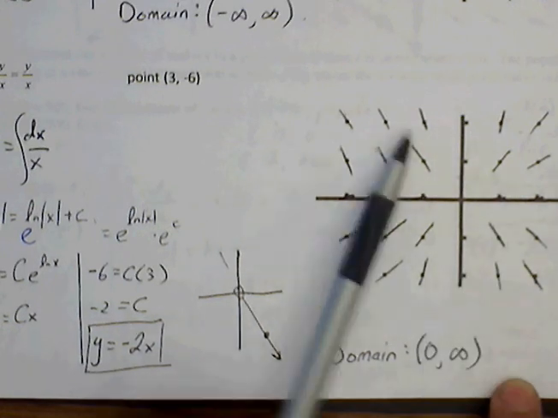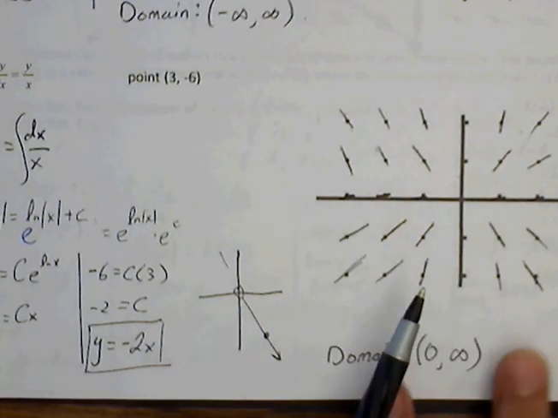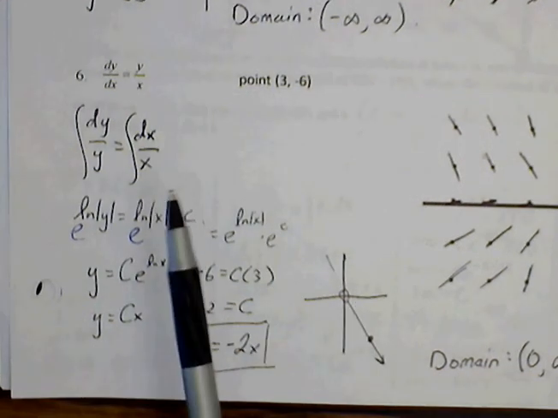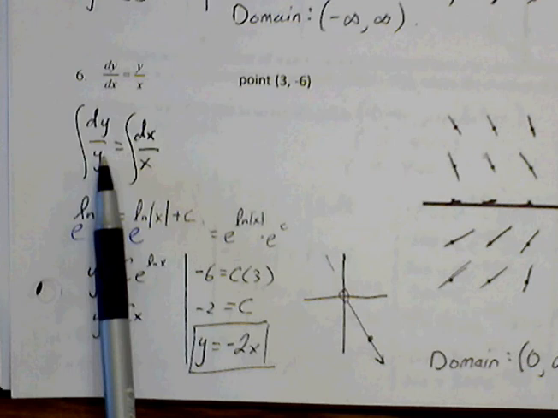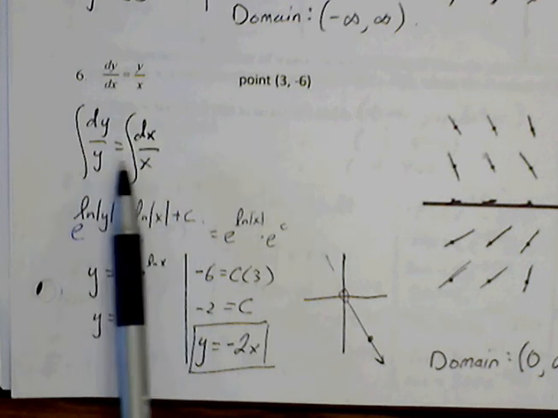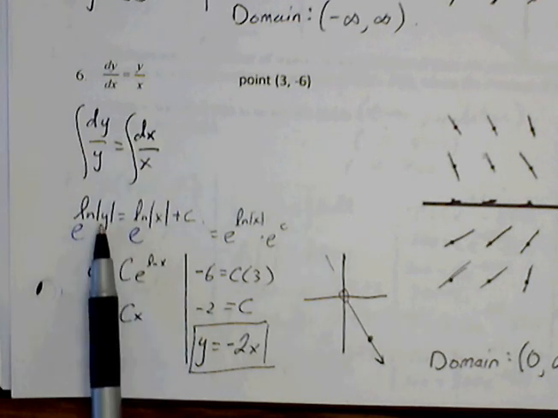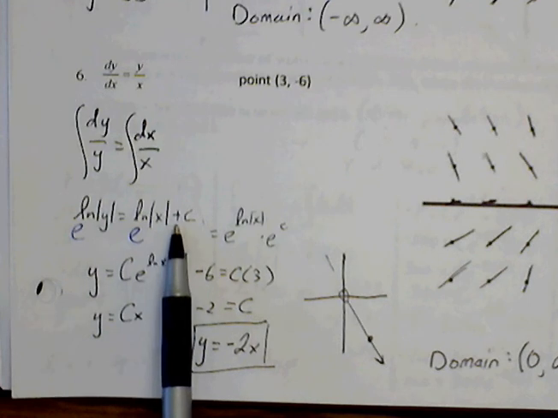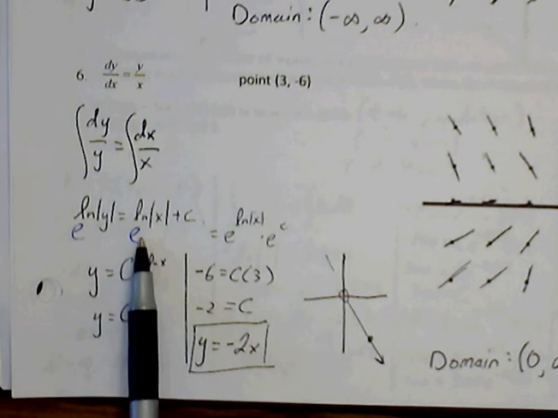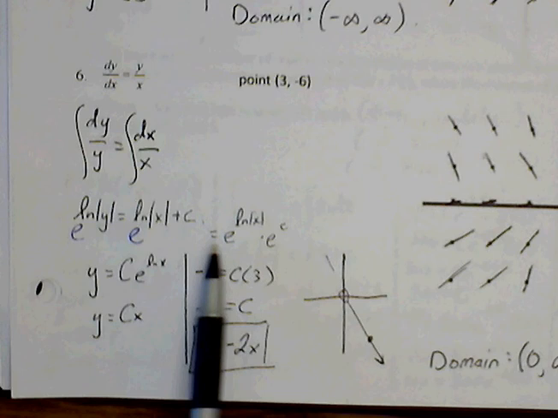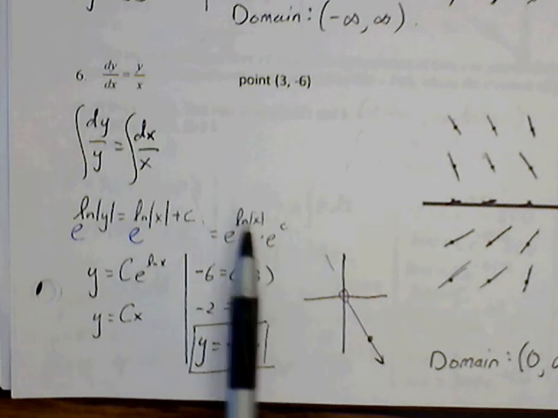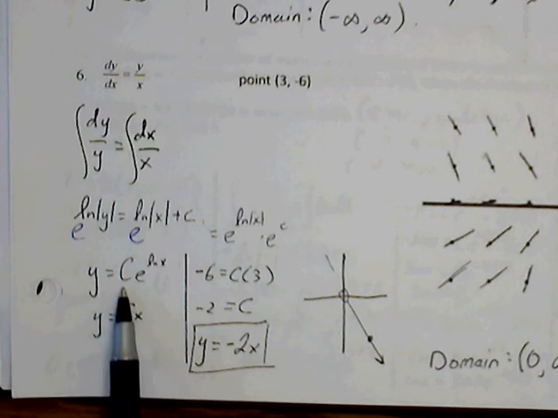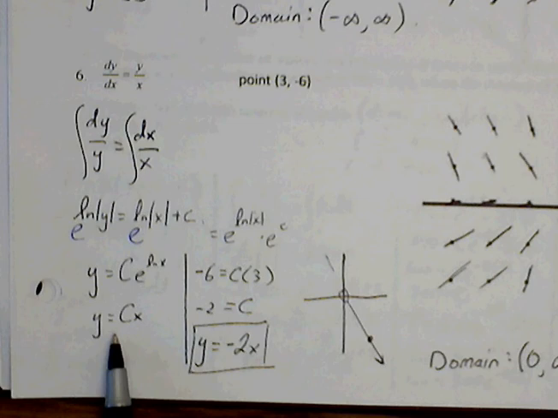Okay, let's separate the variables. Once we do that, we can take the natural log of both sides. These are both going to be 1 over u, so natural log of y is equal to natural log of x plus c. Exponentiate both sides, so we get y is equal to e to the natural log of x times e to the c. This is a constant, pull this in front. Y is equal to c times x. So we have varying degrees of these linear functions here.